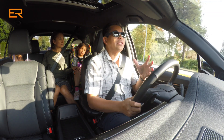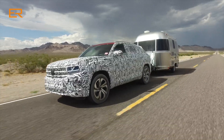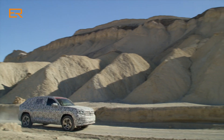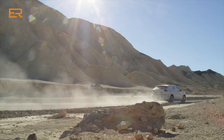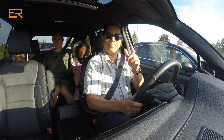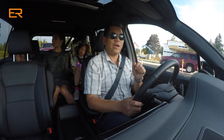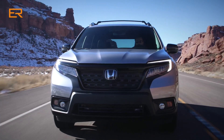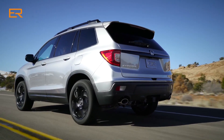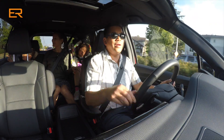Just recently we also test drove the prototype of the Atlas Cross Sport from Volkswagen. What they've done is take their three-row SUV, remove the third row, make it a little sportier, and now it's the Atlas Cross Sport. During their research, they said the number one concern when buying the Atlas is passengers — they want lots of passengers. But for two-row SUVs, the number one buying factor is design and style. If that is what Honda is after too, I think they achieved it with this Passport. What do you think compared to the Pilot or any other SUV? Put your comments down below.